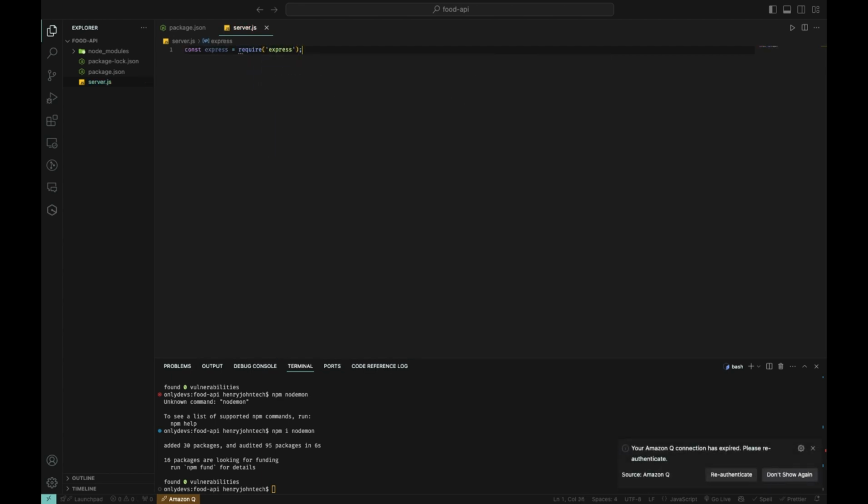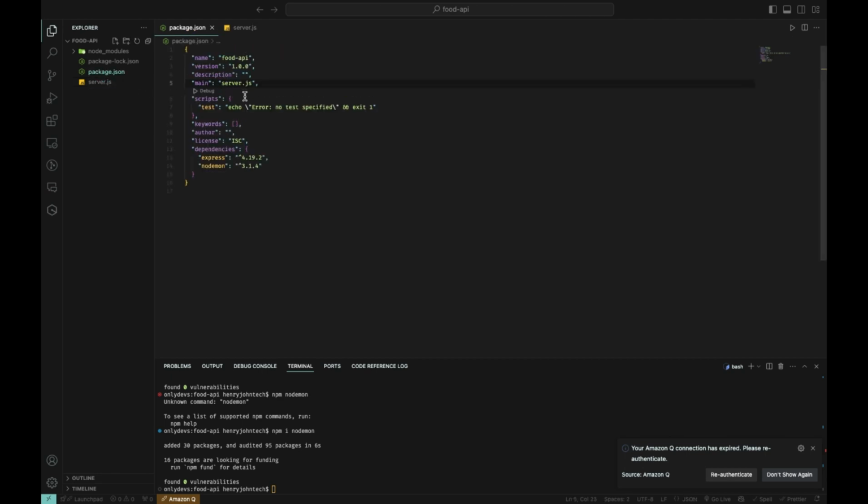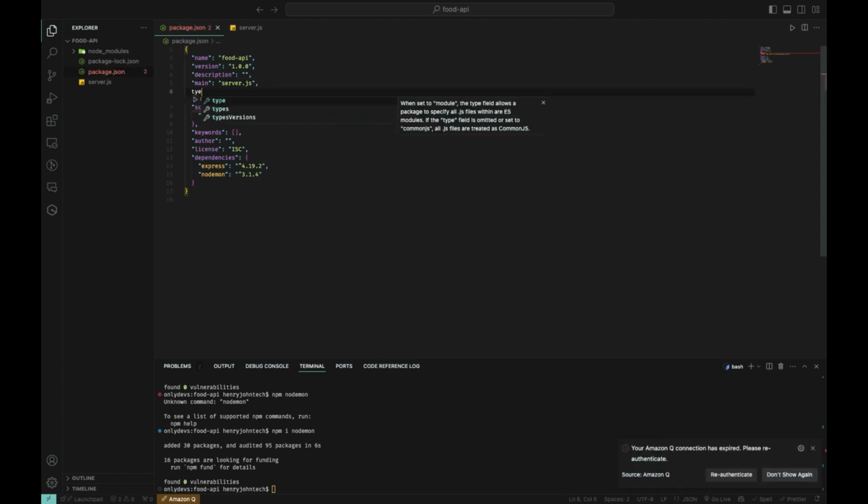All right, we can do this the old-fashioned way, or we can decide to come here and say type is equal to module. There are two options here. We can either say CommonJS or module.